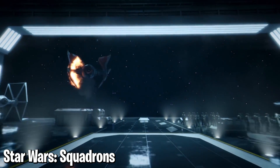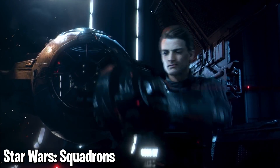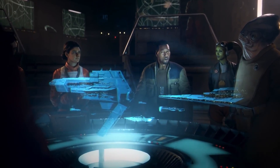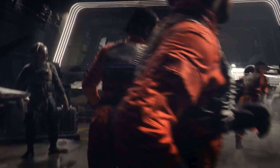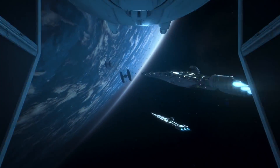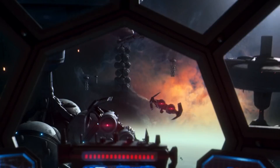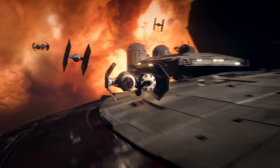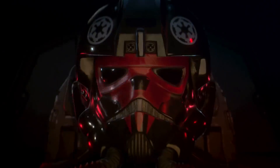Star Wars Squadrons — I bet every one of you forgot about this game. When you think of beautiful Star Wars games, you think of the two rebooted Battlefront games. But honestly, Squadrons is the best looking of them all. Released in 2020, it's all about space combat — piloting the iconic ships and taking down enemy players. There's a wide variety of ships from the Galactic Empire and the New Republic Navy, all modeled to an insane degree. The game was developed by Motive Studios, built on the Frostbite 3 engine, so it looks perfect. If you want to immerse yourself like you're an actual Star Wars pilot and you have a high-end PC, have at it.